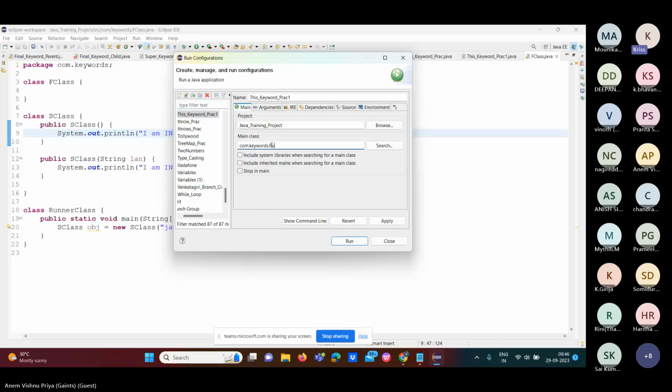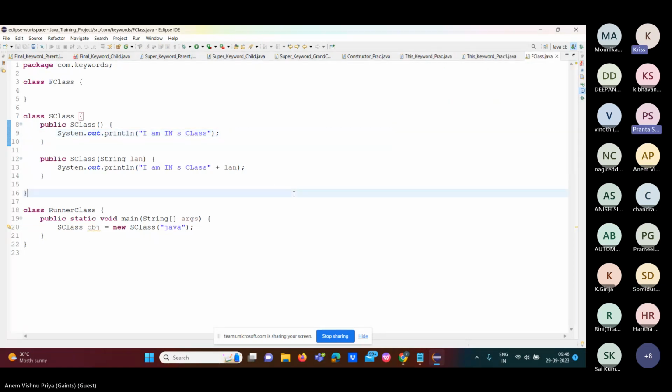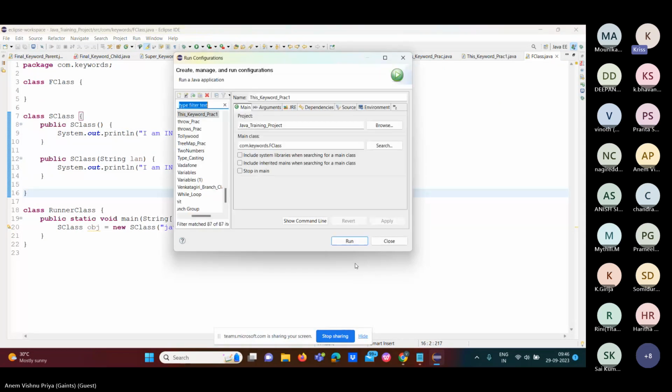F class you have been given, right? Yeah, this is the main method. For the runner class, we have the main method. So it will be the runner class. Main method in runner class. You didn't add it for that one.